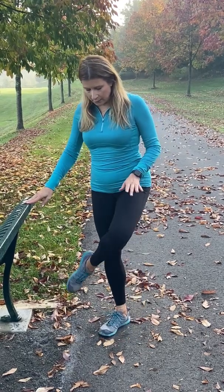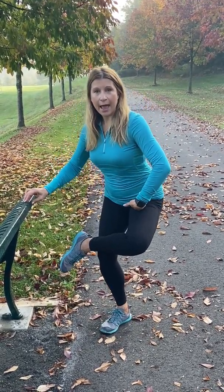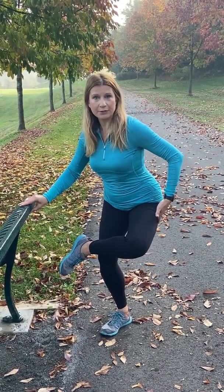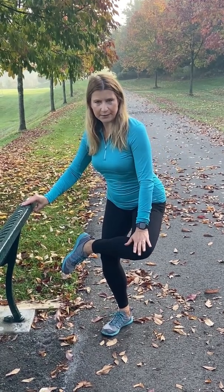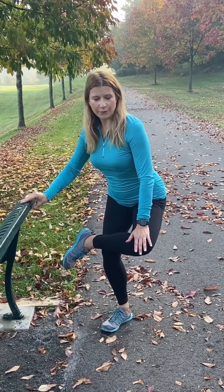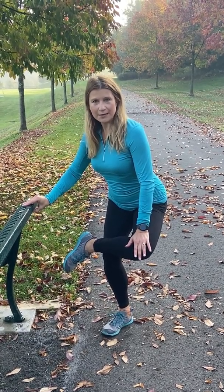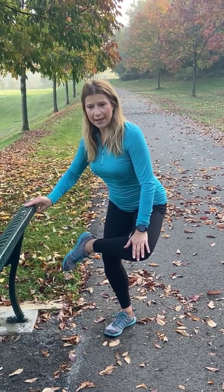Now we're going to move on to the hips. This is an area that gets tight from all the sitting that we're doing. So crossing one leg over the other, again, hinging at the hips, sitting back. As you sit back, you're going to start to feel that stretch in the hip and hold it in that position. Keep breathing. If you need a little bit more stretch, gently press down on the knee. And you'll feel that stretch in the hip of the bent leg. Keep breathing, keeping your hips squared forward, and releasing and repeating with the opposite leg.